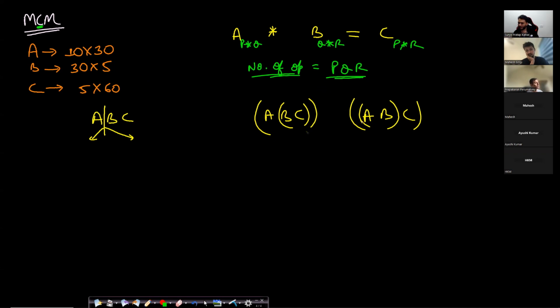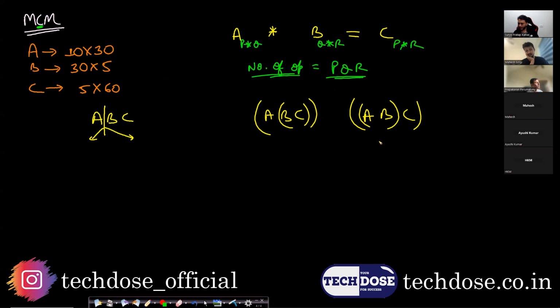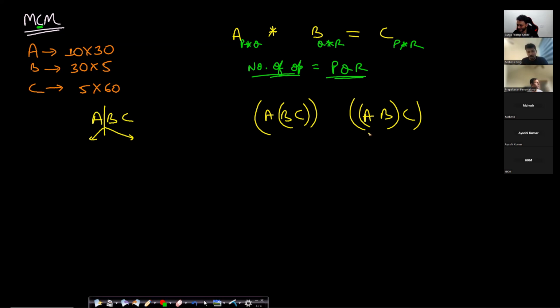By the way, if I give you a chain of n matrices, what will be the number of ways you can multiply? You guys have already solved that. I expect an answer for this. A hint, we did it in the second class. Some of you were there in the second class, right? What is the answer? In how many possible ways can we do this? Is it n squared?